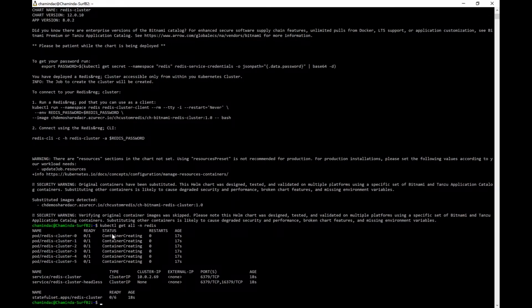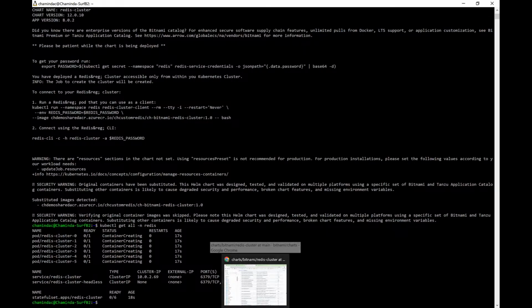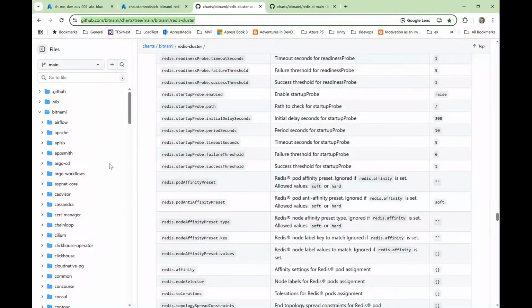You can see the container is getting created, and we can check this further, whether this is getting created from the AKS point of view. So we can go here and check the AKS cluster.